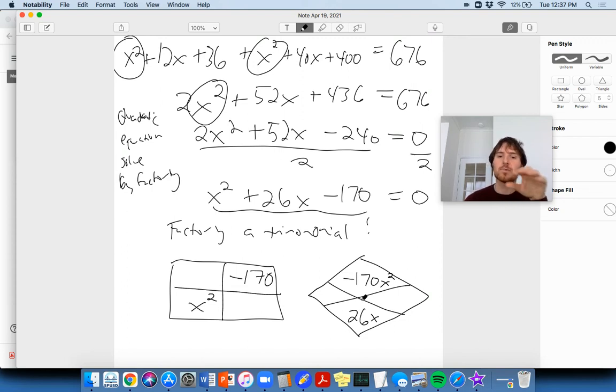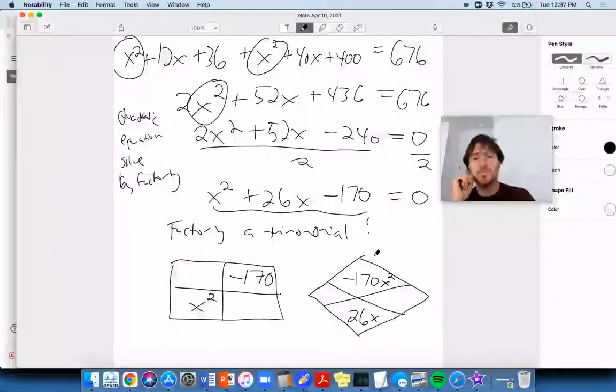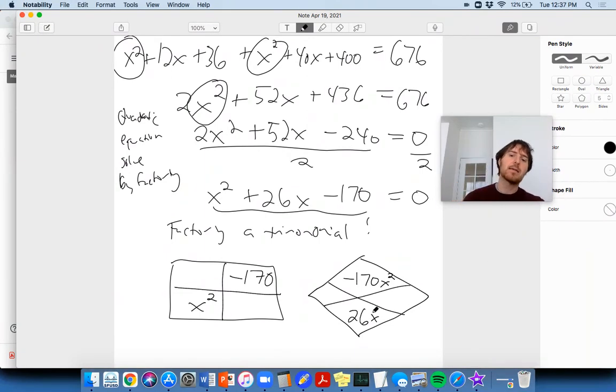First thing that's telling me is one number is negative, one number is positive. That's the only way it's going to multiply to a negative number. So that means that my positive number needs to be higher than 26. So how am I factoring this one? It might just be easier to use the quadratic formula. Should I just do quadratic formula? No, I'm going to stick with factoring. You can do quadratic formula on your own if you want to.